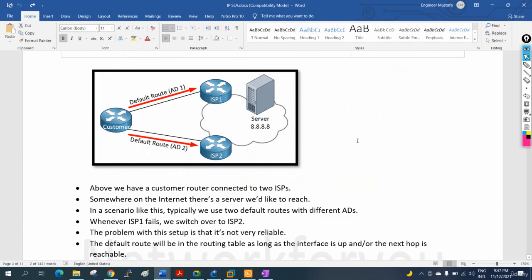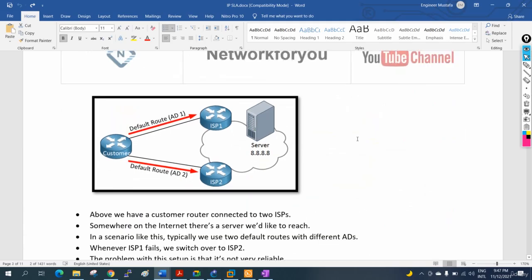But the most important place in our network where we use this is when we have two ISPs. If you see here, in the general scenario, this is our router and I have one ISP here. I will configure the default route here and forward all my traffic to this ISP. I will put the AD value as 1. This is my secondary, the backup connection, the second ISP. If this link goes down, our traffic should go here. So we will put the AD value as 2 here. Wherever the AD value is lower, that one is preferred. But when this link goes down, automatically our traffic will go here. This is the general scenario.